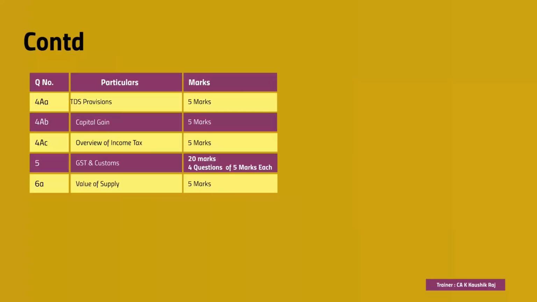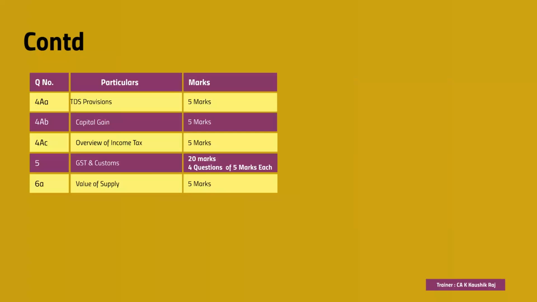Question number 5, the first question in part 2 from the indirect tax, is GST and customs. So here, a case study based question is being asked consisting of both GST provisions and customs provisions combined and integrated in the question itself. Thereby, I need to apply both GST and customs knowledge to answer this question. There I have 4 part questions focusing on the case study, seeking answers on each of the 4 different questions, 5 marks each, which is 20 marks. So that is question number 5.